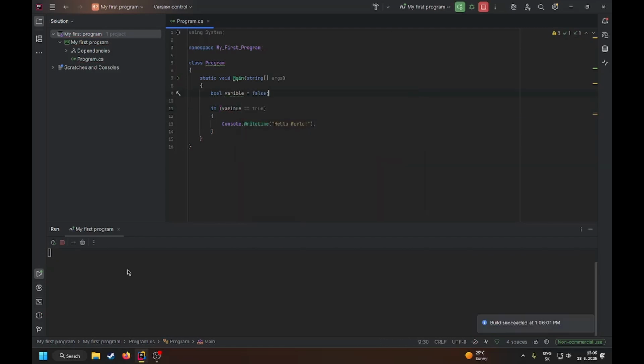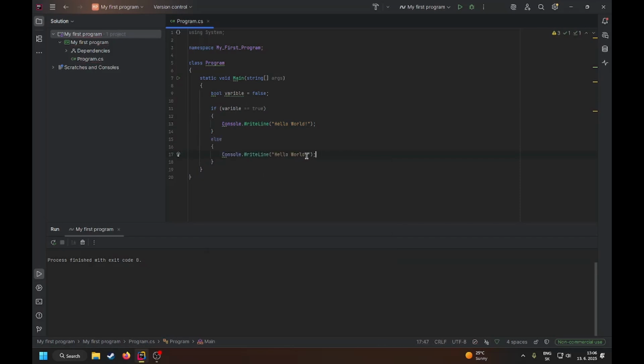What will happen? And you're right, it will print nothing, because it will only run this block of code if the variable is true, and now it is not a true statement, it's false, so it will not do this. But we can add else, and here, if the variable is false or this statement is not true, it will run this code. So if variable equals true, which it is not, it will not do this, but will do what is inside the else, basically.